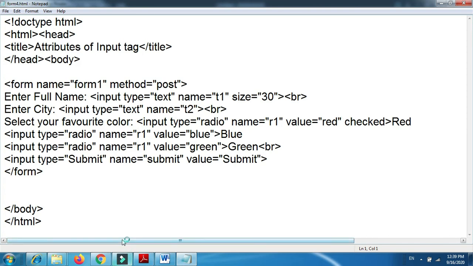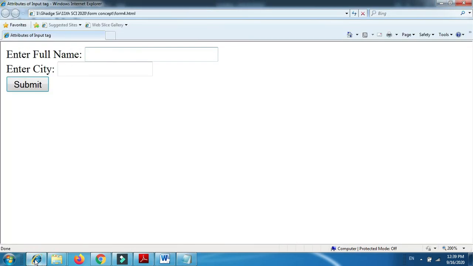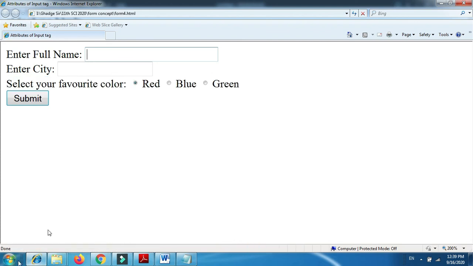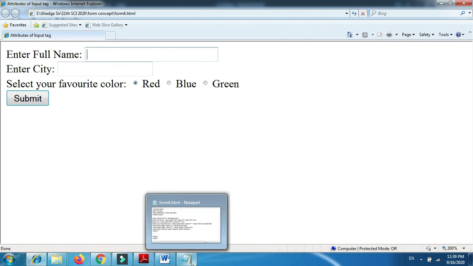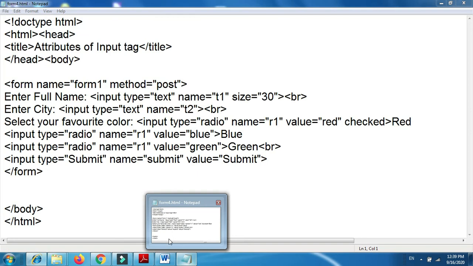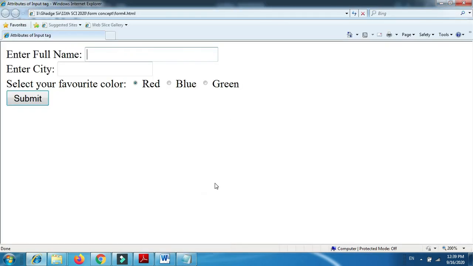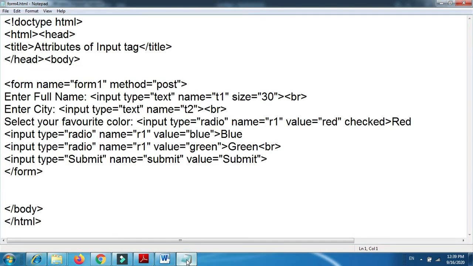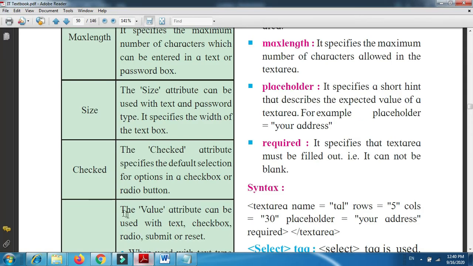If I execute this page and refresh it, then it displays the default selection of the red color. Fine. So in this way you use it for a radio button, as well as for check boxes. Simply you have to write check, there is no value.